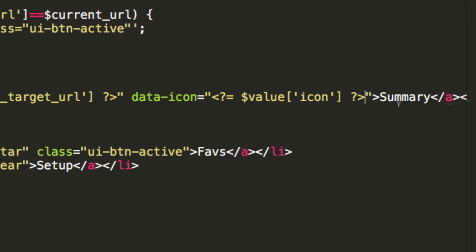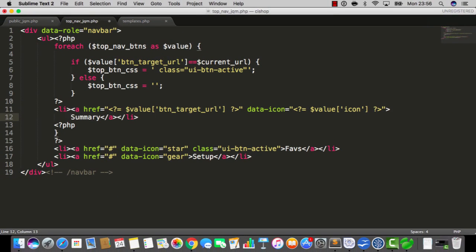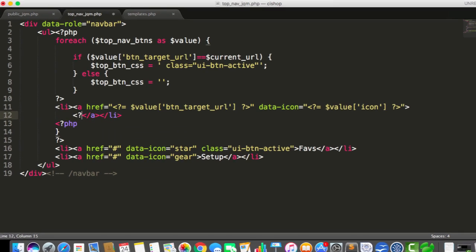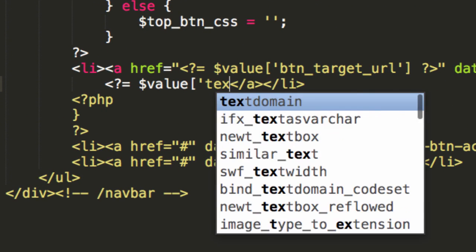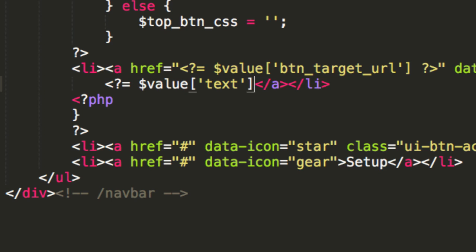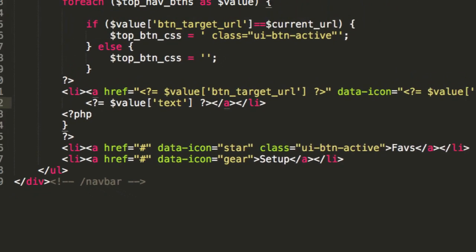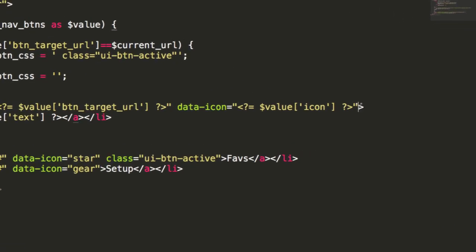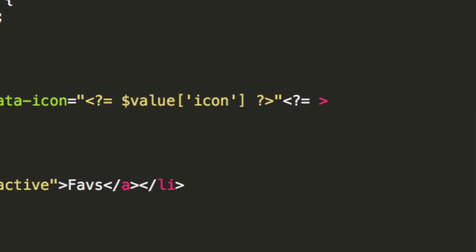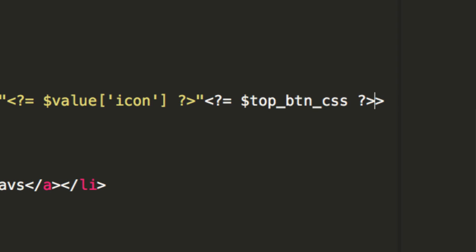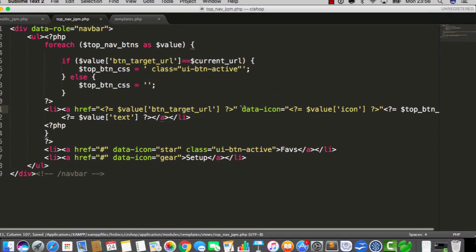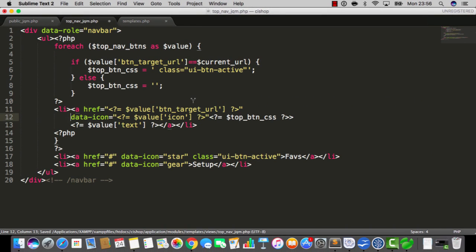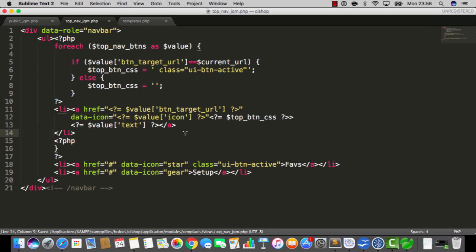Okay, so that's that. Now, I'll do this one on a new line just to make it look a bit better. So that's going to be value text, like so. And then finally, don't forget the CSS. That's going to kick in around about here actually, and it's going to be top button CSS like that. Okay, if you want, you can do a new line, doesn't matter. Whatever makes you feel good, that's okay with me.